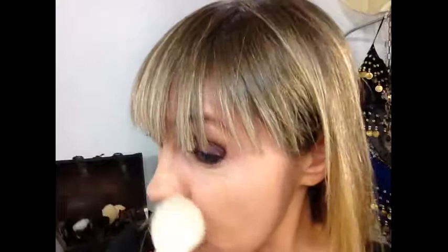Nose. I have to take a smaller brush for this because this one is kind of too big. I'm gonna use some of this Smashbox highlighting artificial light. Just try and get a little blob out of it. Kind of a lot, but you know. So I'm taking a smaller brush and the same powder, just to go around here where I didn't put anything yet. I'm using on the face the same bronzer that I used in the beginning for the eyes. So it's the Shiseido one.